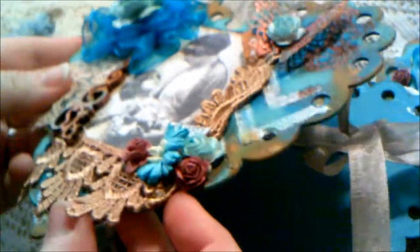So we'll start at the beginning, and this is just a chipboard mini album that I got from Michaels is what this is, and I was really inspired by the shape of it here. I love the scallop edge.